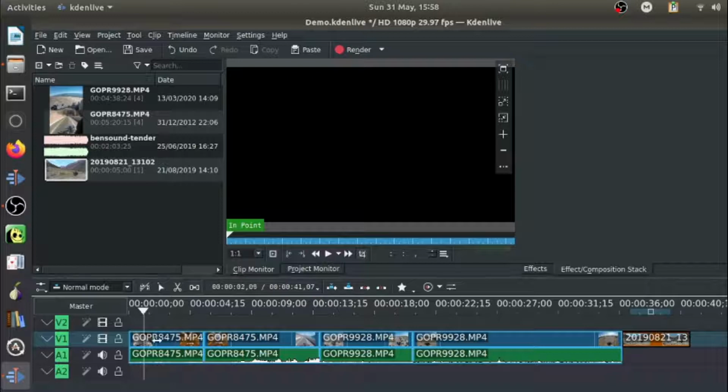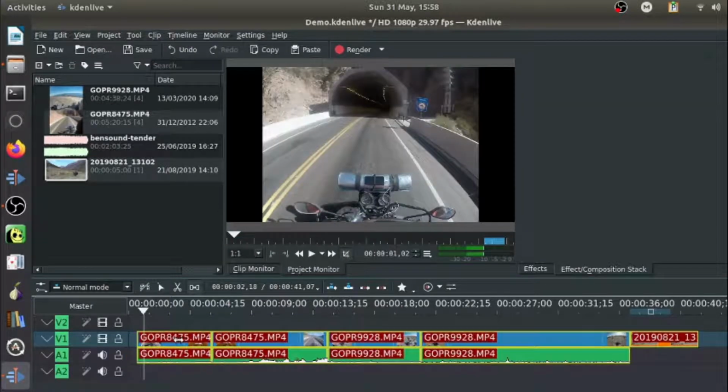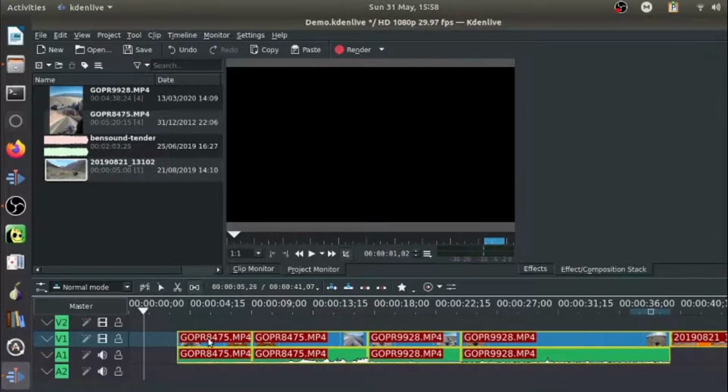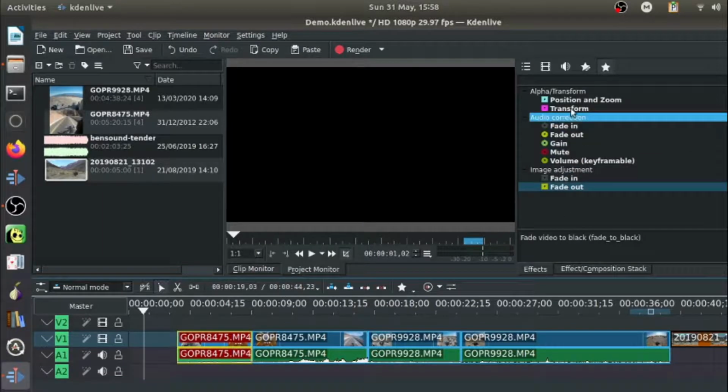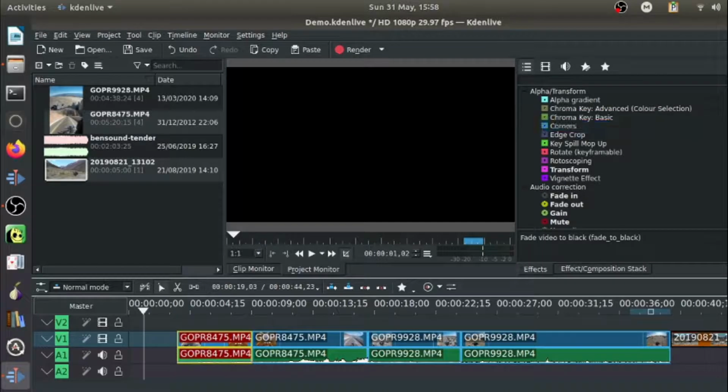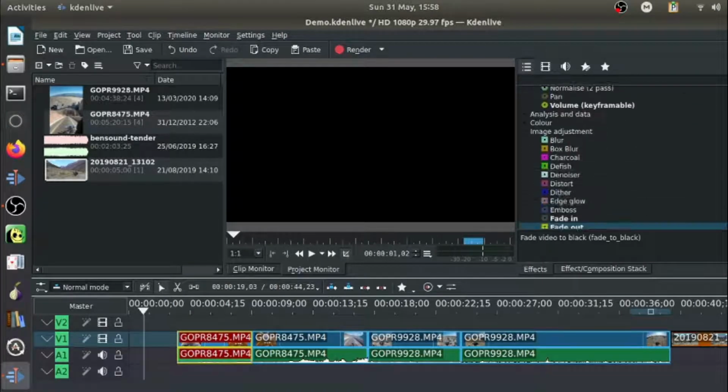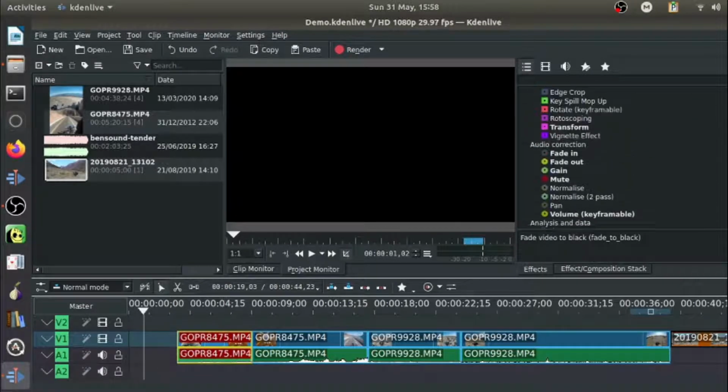So use this move spacer bar there, create some space, and then back to select that, and then go to effects. I've added in some of my favourite effects that are in this overall list of effects there.